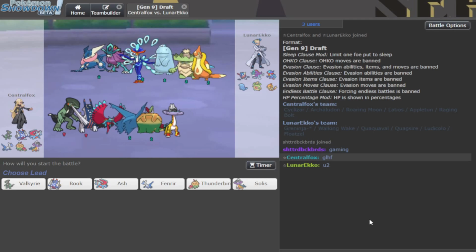Alright, ladies and gentlemen, it is time for week 3 of the GLCC to commence. We have water up against dragon. I'm not seeing that Pelipper, so it looks like Lunar has elected to go either manual rain, which would be interesting, or no rain at all.